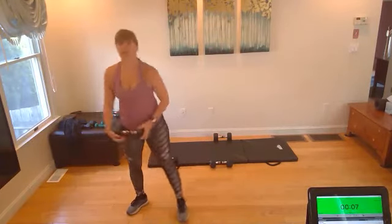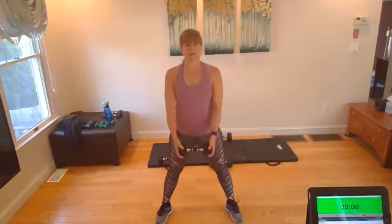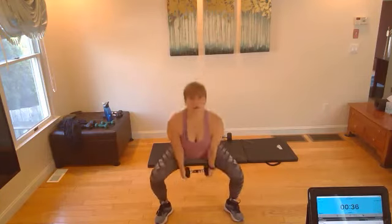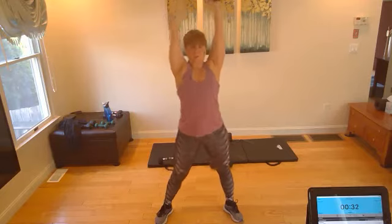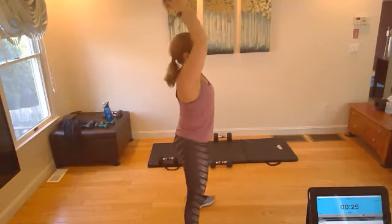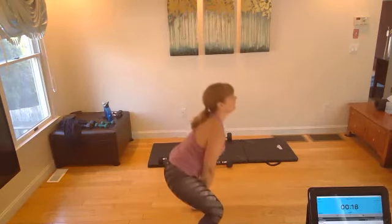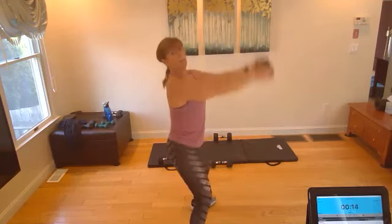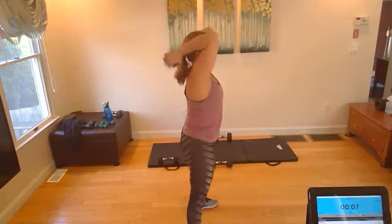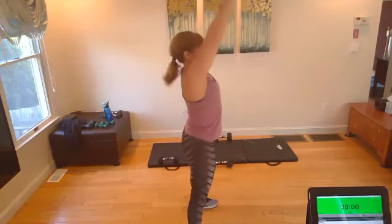All right, bowling up to triceps. Remember, four distinct positions. Four, three, two, one. Exercise for 40 seconds. One, two, three, four. Squeeze those glutes on the way up. Looks good. Again, when you're dropping in this one, you're dropping into a squat. You're not bending your back. Use those legs. Five, four, three, two, one. Take rest for 10 seconds.